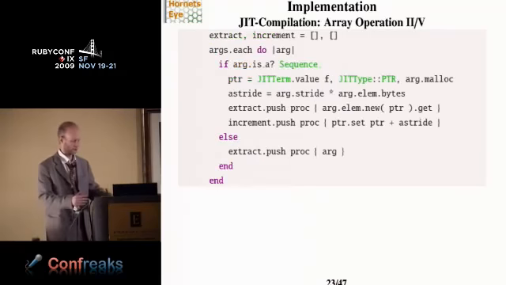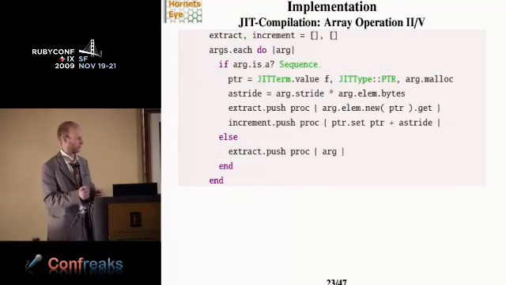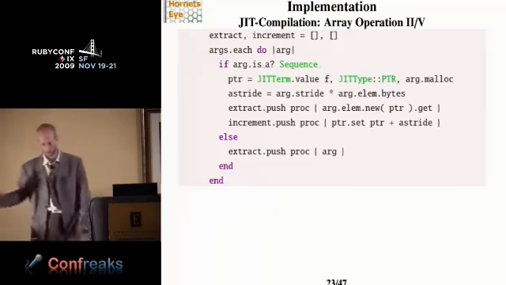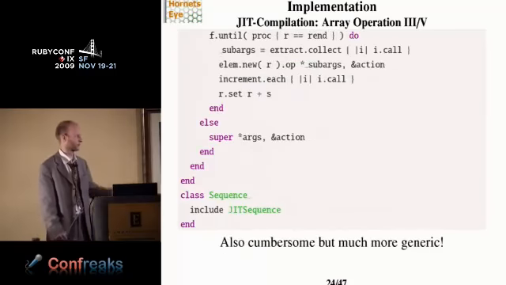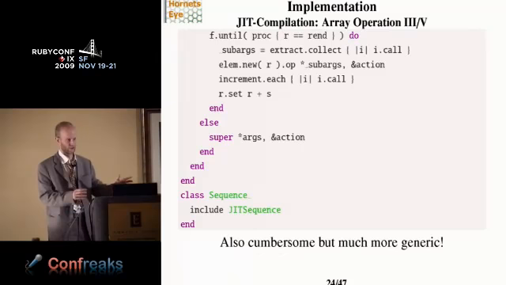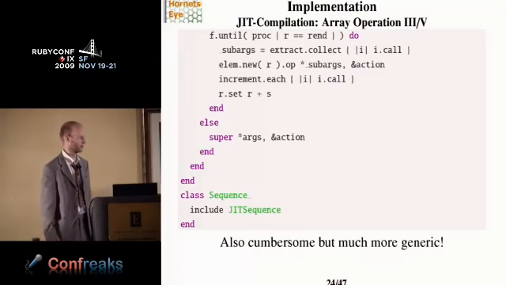And then I create, this is a bit complicated, a list of functions for the arguments to process the arguments. So if the argument is an array, I will add two functions, one function for incrementing an array pointer and one function for extracting an element. And if an argument is a scalar, then I just add a function for returning that scalar. And then finally comes the loop. So in the loop, I simply extract all the current arguments. I call op recursively, and then I increment all the pointers, and I do this until I have reached the end of the array.